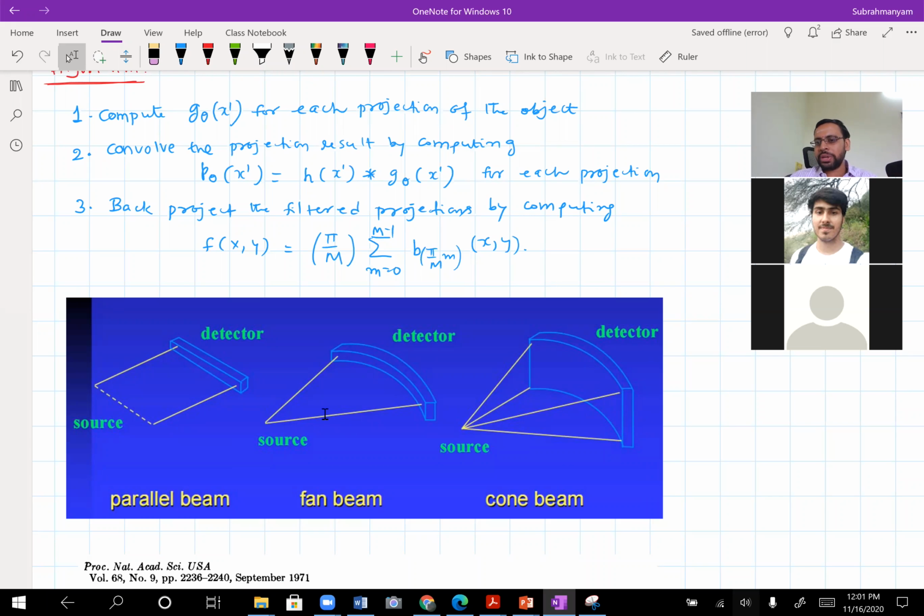Even more common, particularly in CT scans right now, in most CT scans what you have is a cone beam. Cone beam is nothing but your fan detector extended to 3D. The rays coming from your source are like a cone. If you want to exactly apply this, you always require a parallel beam. We are not going to work it out, but you could extend this work. This serves as the basis. If you understand convolution back projection, you could do the rest quite comfortably.